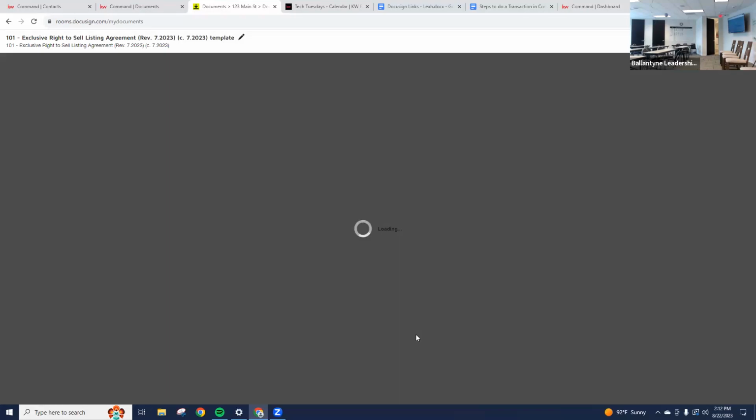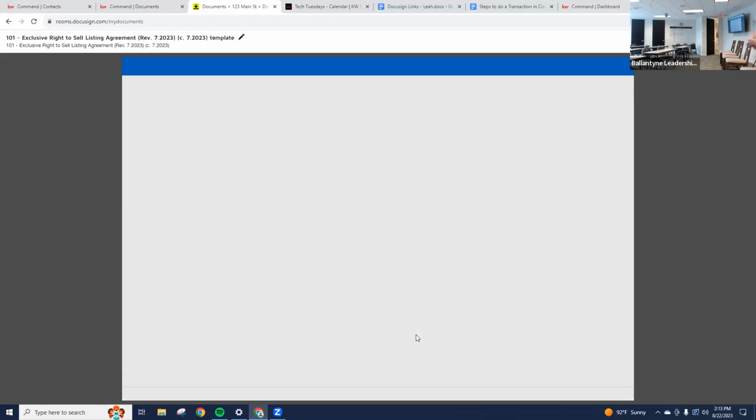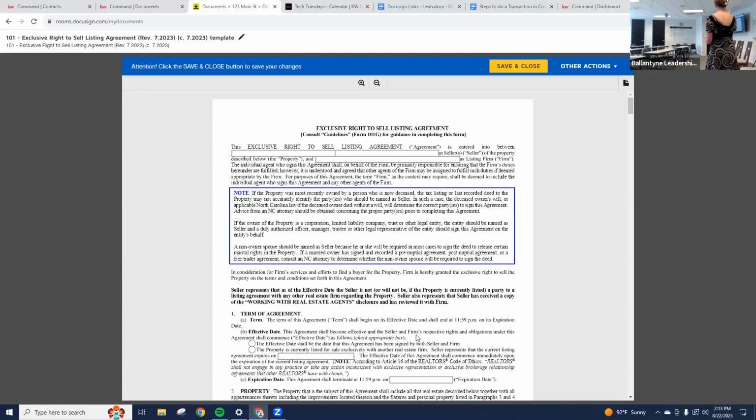It'll bring me in to start adding any information that goes on most listing agreements. Okay, so once you pull it into the actual room in the future, and let's say there is, I forget what's on here, if there's like stucco or lead-based paint, if it does apply, you can always switch what the template says. But let's say a vast majority of the properties you're seeing are not stucco, or don't have lead-based paint. If those are the things addressed here, right?